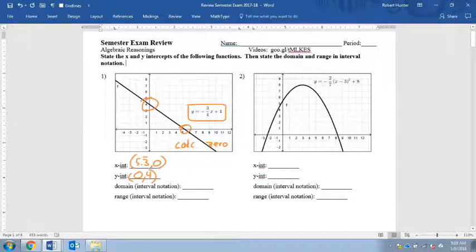There you go. The domain. Remember, this is a linear function, so the domain is, and they want interval notation, negative infinity to positive infinity, and the range also goes from negative infinity to positive infinity. You can just check your chart and go for that. And again, just to show you set builder, you're going to have to be able to recognize both. Set builder: x bar, x is the set of all real numbers, and y bar, y is the set of all real numbers.